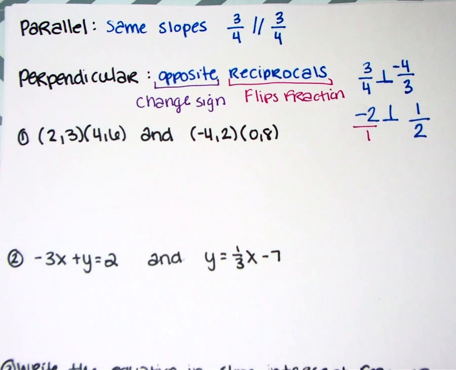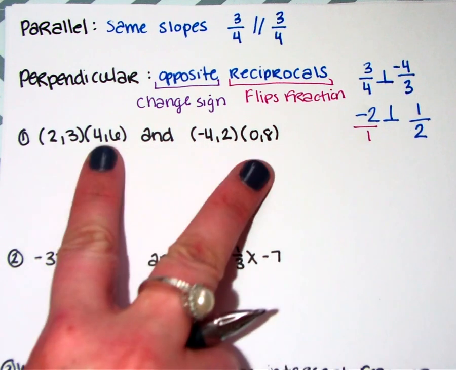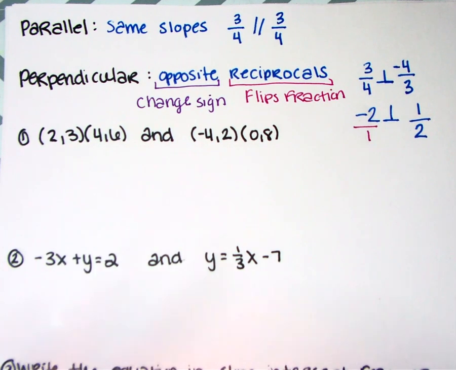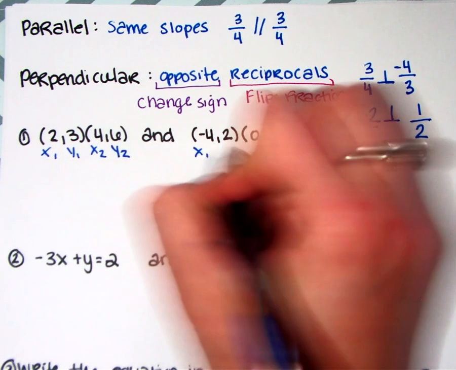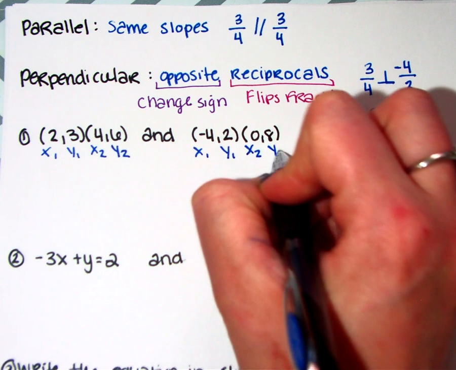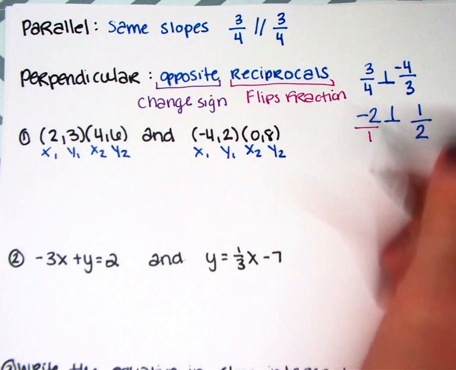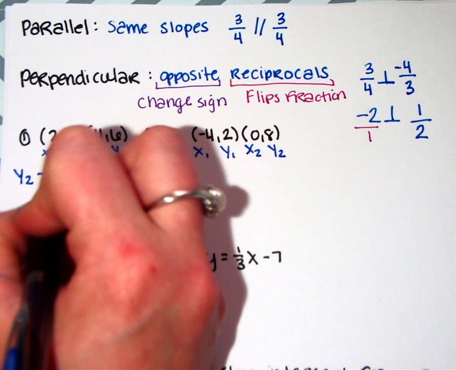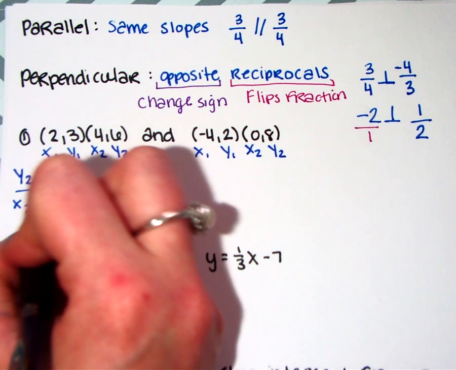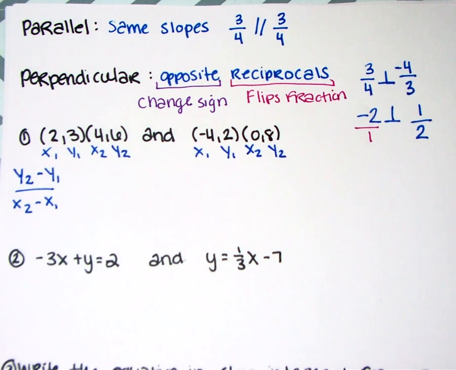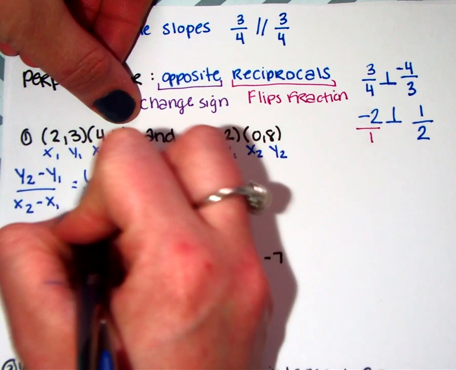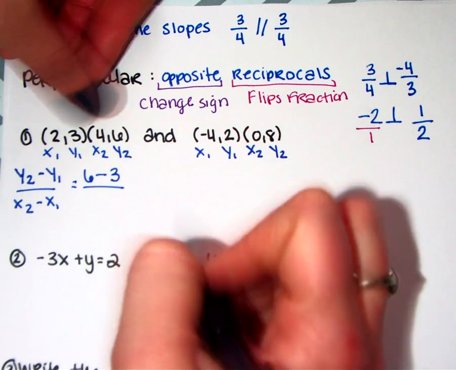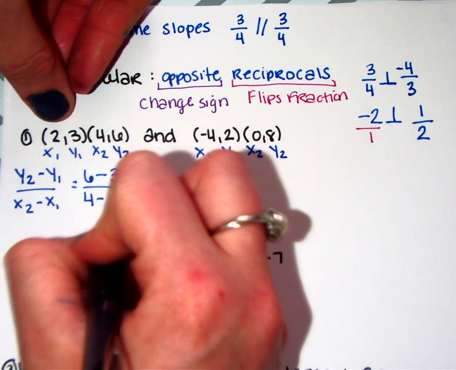On number 1, we're going to calculate whether or not the slopes are parallel, perpendicular, or neither. What you're going to do is find the slopes of each set and then compare. I'm going to label x1, y1, x2, y2. I'm going to go ahead and do that over here as well. That way we have everything kind of organized so we can start. The slope formula, again, in case we've forgotten, is change in y over change in x. So y sub 2 minus y sub 1 over x sub 2 minus x sub 1. So substituting in, y2 is 6, so 6 minus y1 is 3 over 4 minus 2.